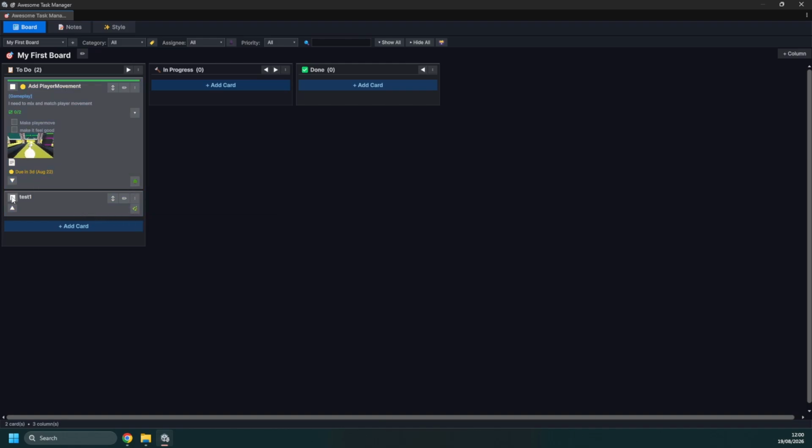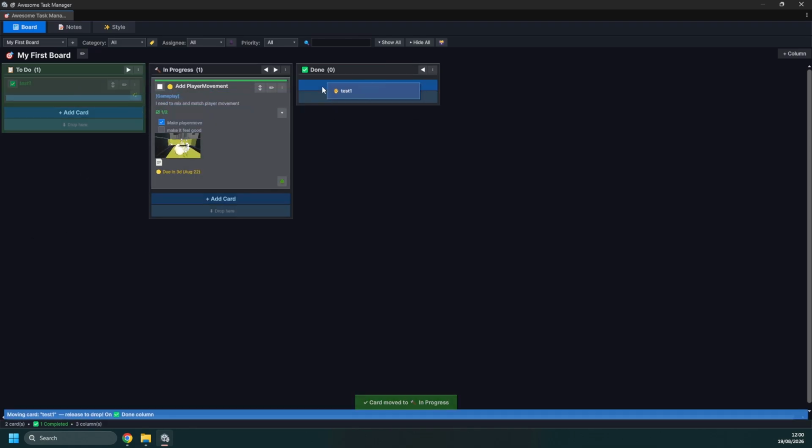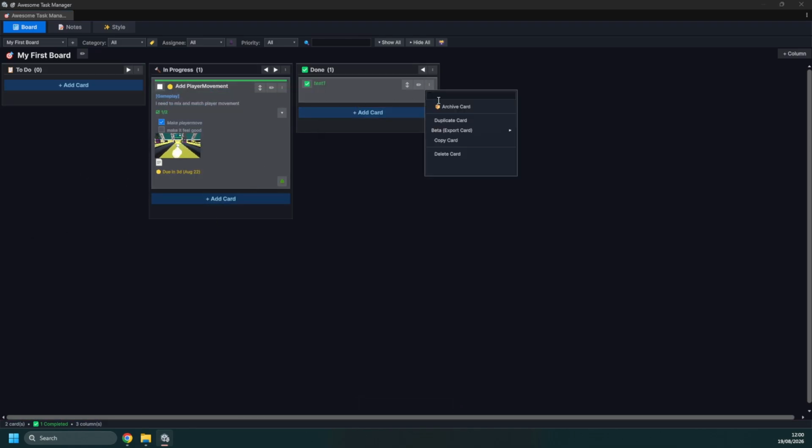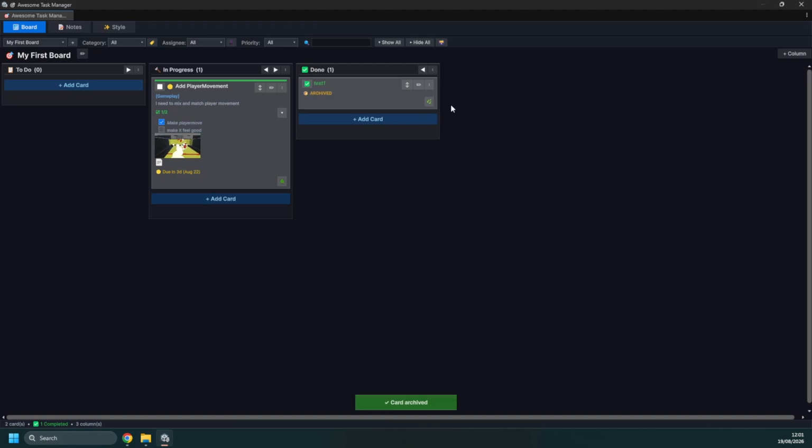And then if we take off the test one, so that one's linked, it will also take off the task that is on the parent, because we linked it to that one card. And then say you want to move it across, you just press and hold, move it across. If you want to archive test one because it's not important, you can press archive, and then you press up here to hide all the archive cards, then show all archive cards, and then we can unarchive it if you want to unarchive it, and then archive it again, hide it.